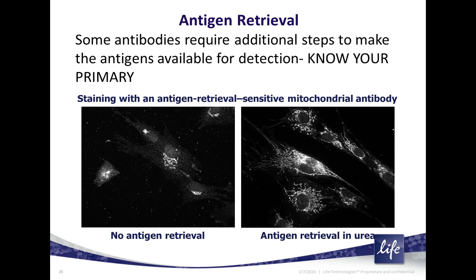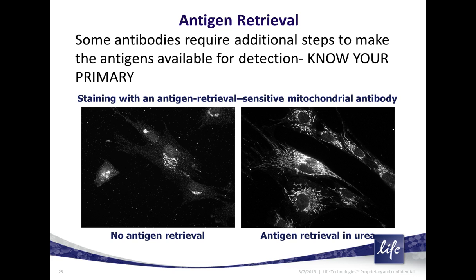I mentioned antigen retrieval earlier. Here are some example images where antigen retrieval, of course, the different methods vary widely. I'm not sure if you can see on your screen, it might not come through, but on the left-hand side, we have a sample that was labeled with an anti-Golgi antibody. It's labeled the Golgi bodies. Without antigen retrieval, there was a very high punctate background and a lot of on-cell background. Doing an antigen retrieval method cleared that up.